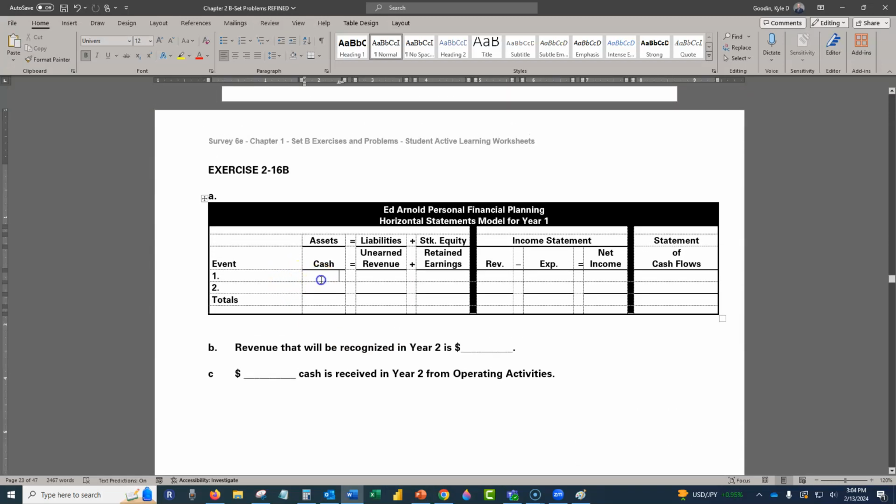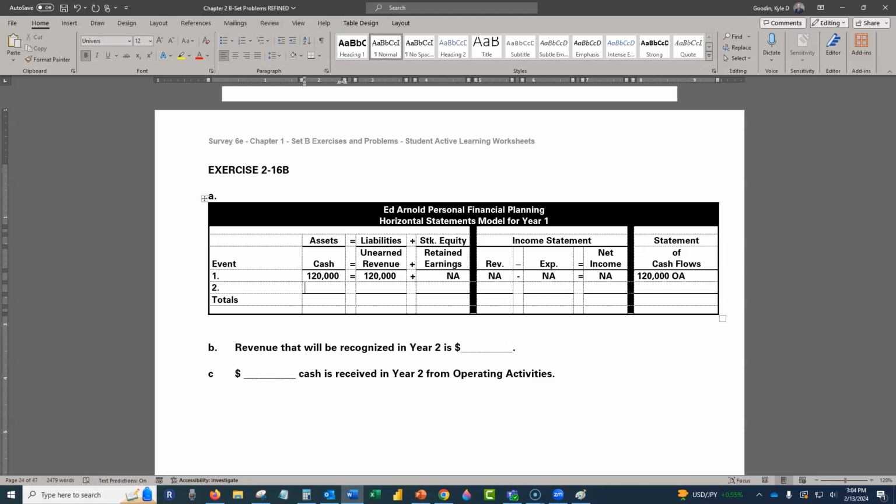So now we can go through, start filling out our problem here. So in transaction one, we accepted $120,000 in cash. Okay, that becomes unearned revenue. We've done nothing to earn the right to call it revenue yet, so it's sitting in that liability account called unearned revenue. Also, since we've not earned it or claimed it as revenue, there is no revenue, there is no expense, meaning there is not yet any net income, right? But we do have a $120,000 inflow of cash for operating activities. The service we provide is financial management. That's what we're doing here, so it goes under operating activities.